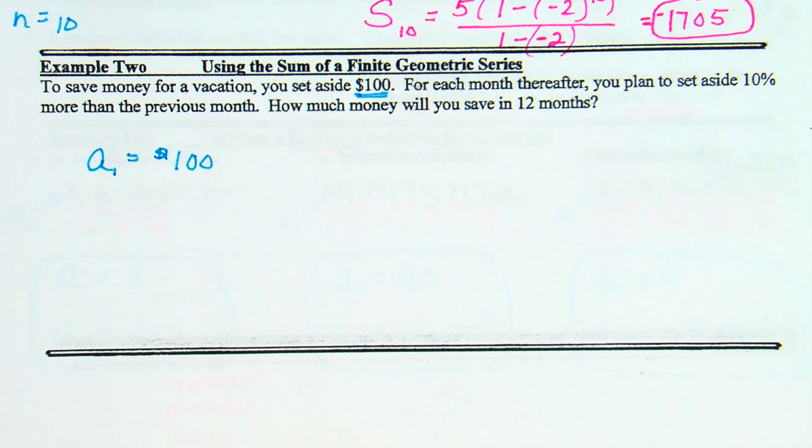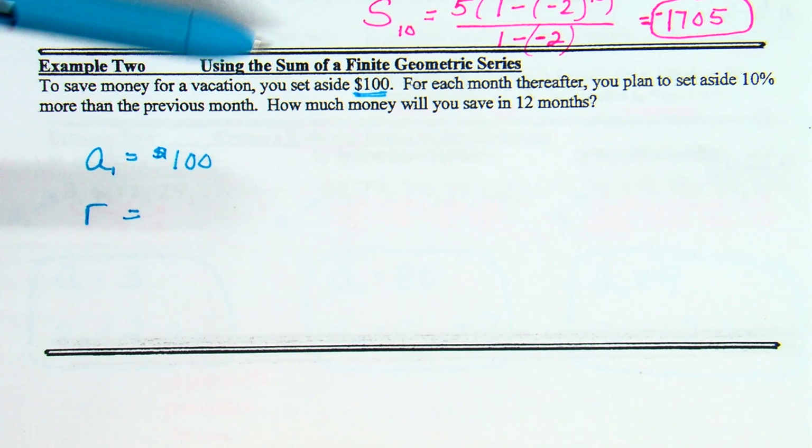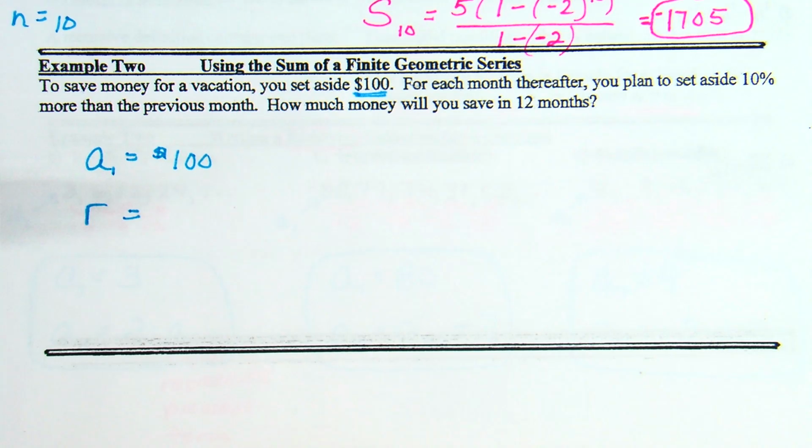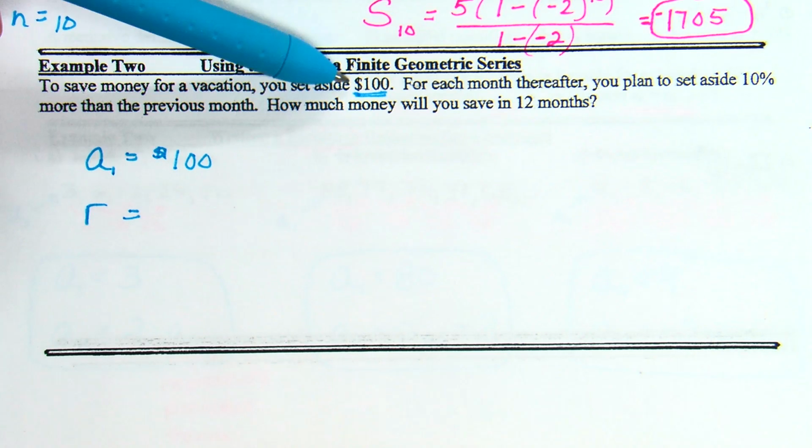Okay, here's the deal. Right now we have $100, right? We're going to set aside 10% more than the previous month. So first of all, we're going to have to know what 10% of this last month is, right? But then, is it just 10% that we're going to be doing? No, because it's going to be 10% of this, which is $10, plus the original amount, that original $100. So that means each month you're setting aside 10% more, so 110%.